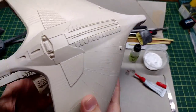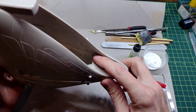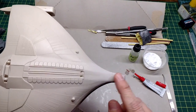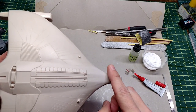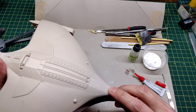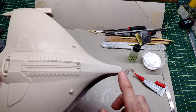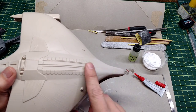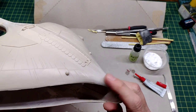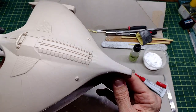Working on the body here right now — connected this back section, worked a lot on filling the huge seams that were on both the top and bottom. Now there was a little part here — I think it was intended to be like an impulse drive or a little slotted area, but it was close to where this huge gap was. In filling it and everything, it started to get covered over, so I actually just sanded that off. I believe that was what it was intended for, but I don't think it was ever portrayed that way in the show.